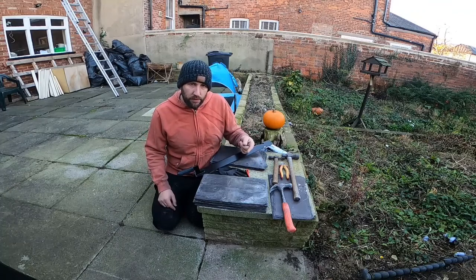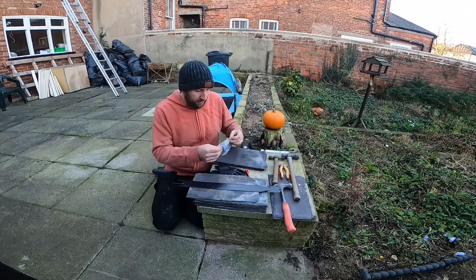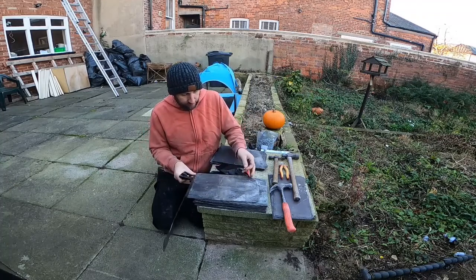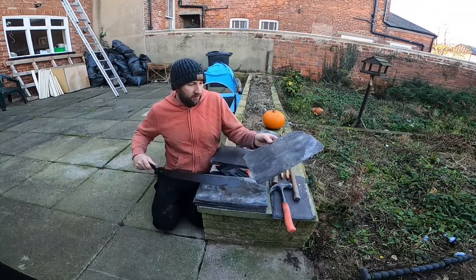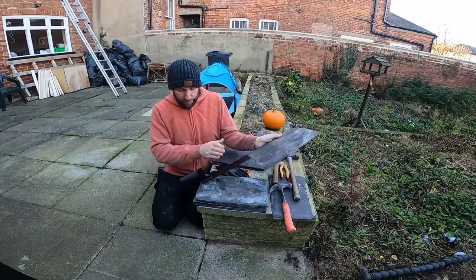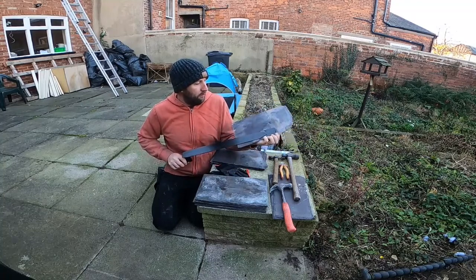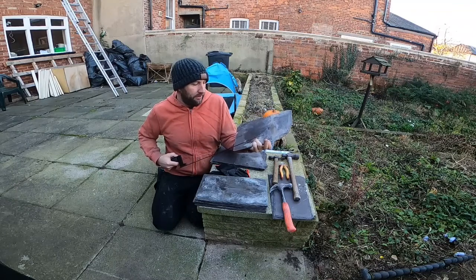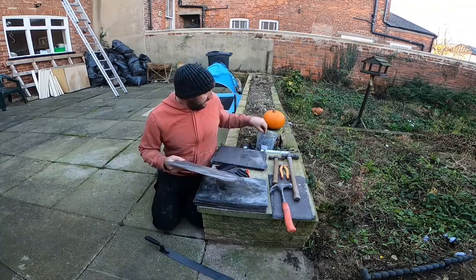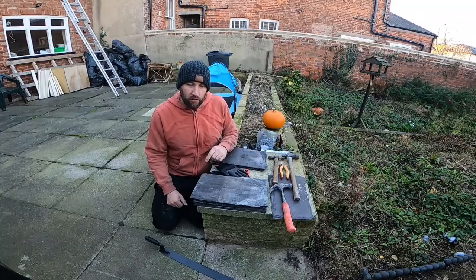The first job is to go up on the roof and take out the broken tile — I may just be able to slide it out. If I can't, I'll use my slate ripper, my tile ripper. The way this works is you put it behind the nails, feel it up from underneath, get your ripper behind it, hammer on it, whack it down, and it should cut through the nail. If that doesn't work, I can hammer it that way and push it. It's got a nice sharp edge. From past experience with this roof, even just grabbing it with a pair of side cutters should do the trick.